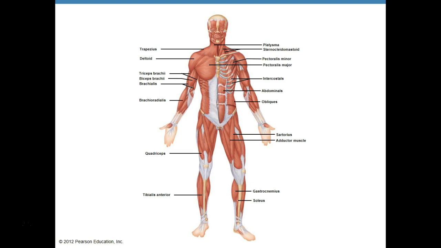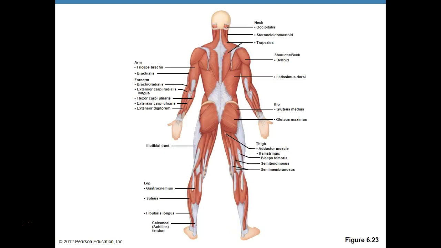So here are the main muscles of the body. You are going to be required to know a good majority of these. You will be given a sheet, a word bank, that you should be able to study from to make sure you focus on the ones that you're required to know. Some of them you're not going to be required to know. All of these you have to know.